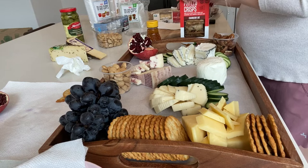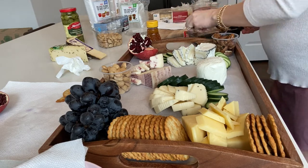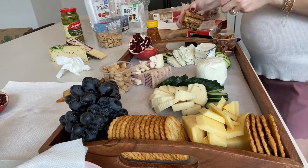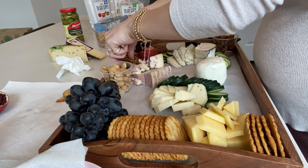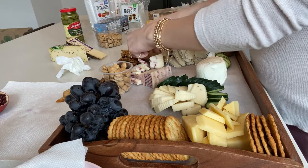And then these phyllo crisps just looked so good. They have cranberries and little seeds on them. So I'm gonna go ahead and put them over by the red berry cheese because I think that would encourage people to eat them together. And I haven't tried this yet, but I think it will end up tasting good.